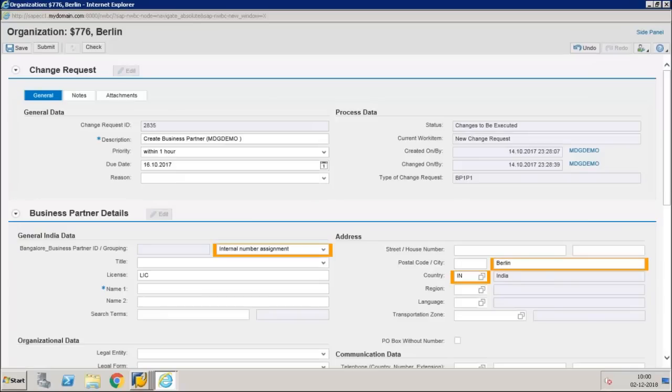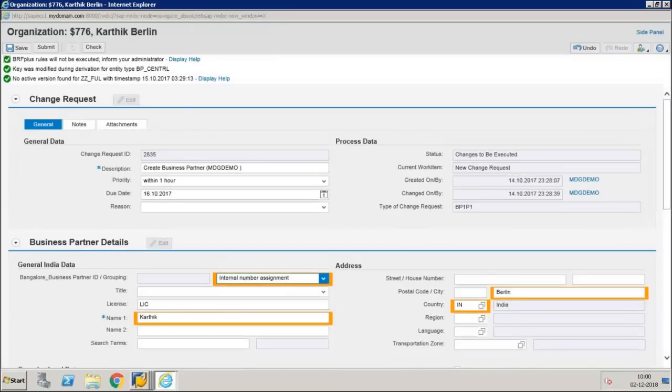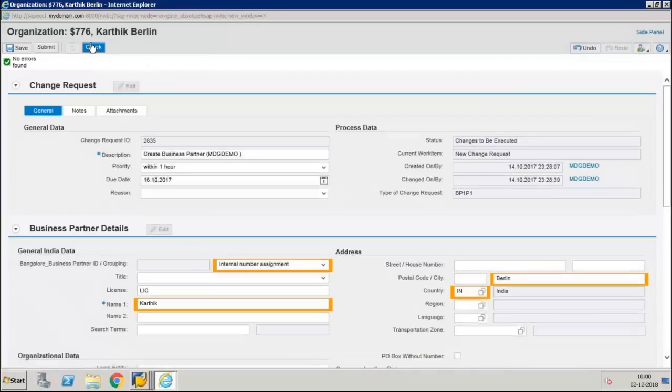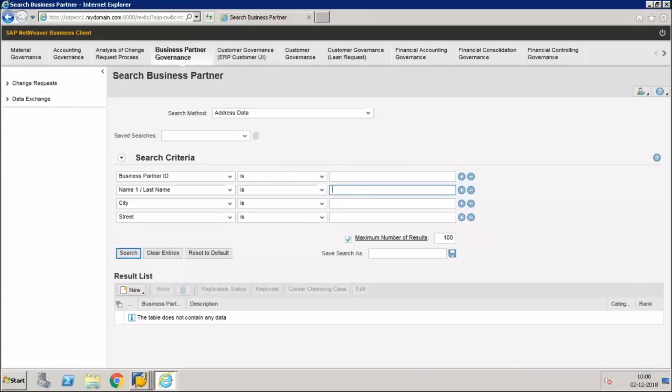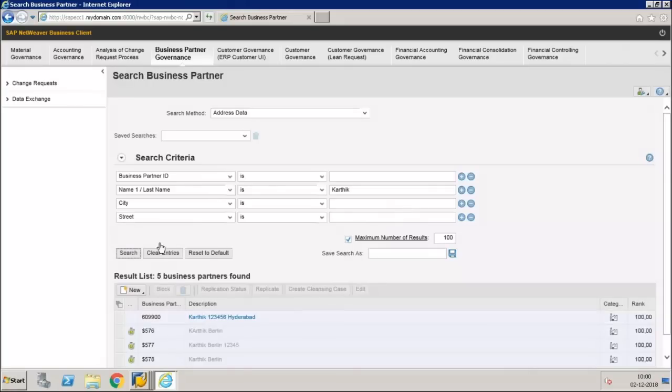Now the system is not saying that there are any duplicates, when there are no errors found. But if we actually look at the record, you have multiple records with this name, right?